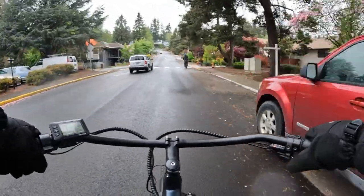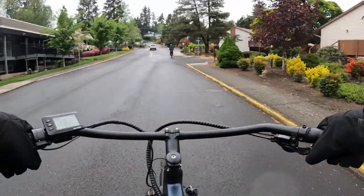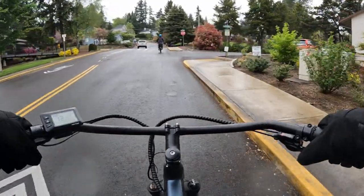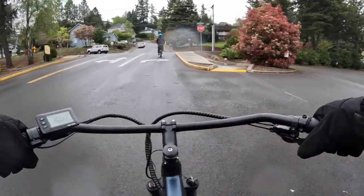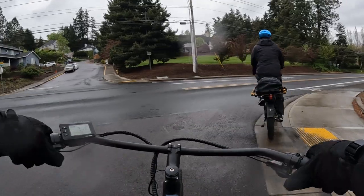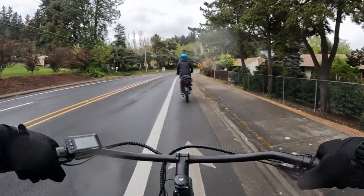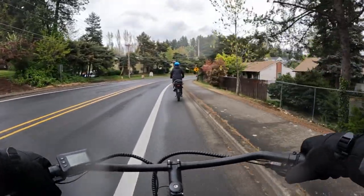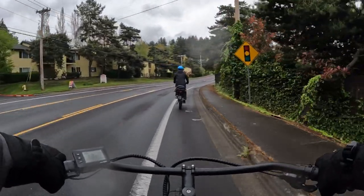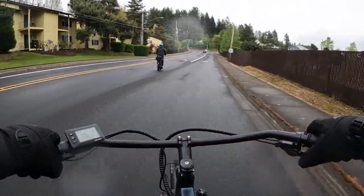Changing gears to go up this hill. Went to 6th. A little steep hill here. I changed to 6th gear to get up there. Before we get to the light, you might want to get on the other side, because it's going to be hard at the light there.